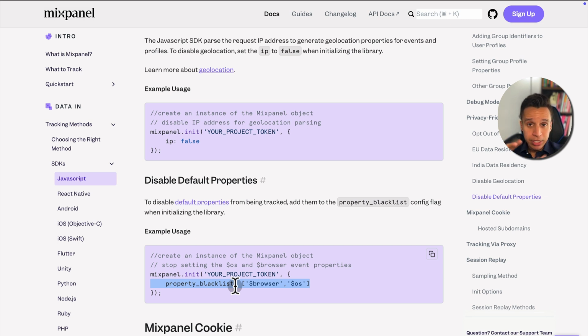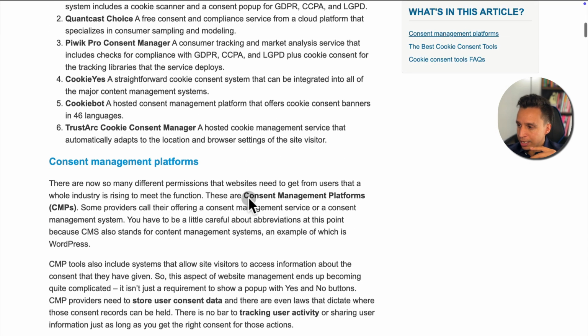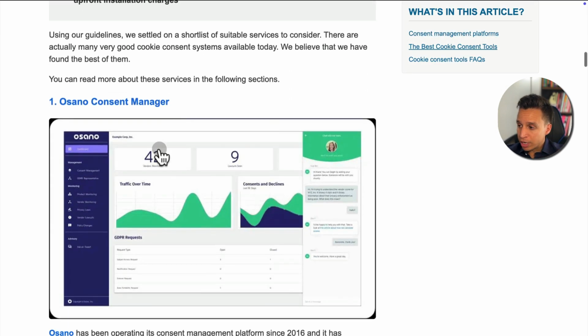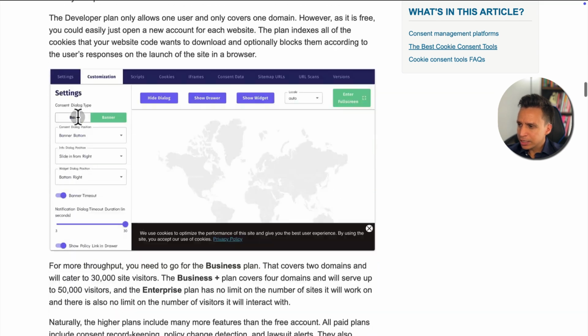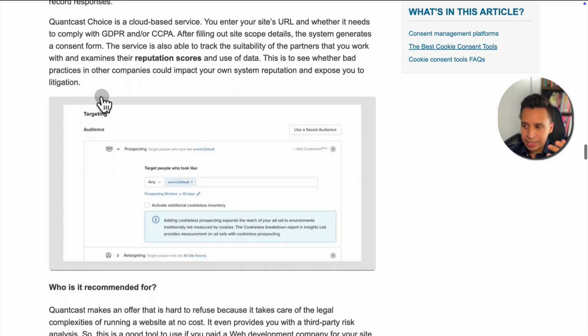So there's lots of different ways you can make Mixpanel more privacy friendly, depending on what you're looking for. I also want to note cookie consent tools, which might be helpful here, that can help you do a lot of this logic. Cookie consent tools are typically tools like Osano, OneTrust. I think there's one called CookieBot, Quantcast. I think Google Tag Manager can help you actually deal with consent as well.